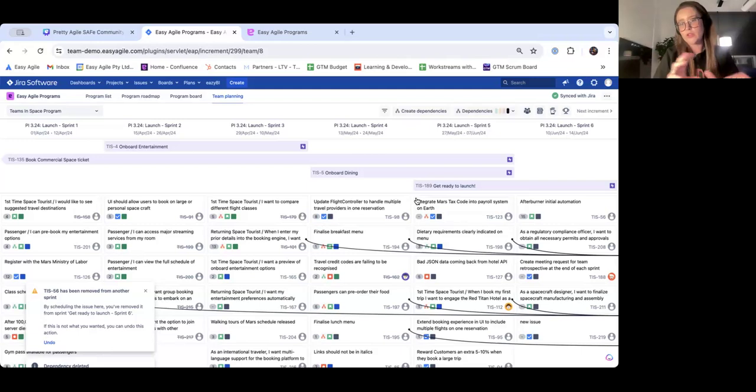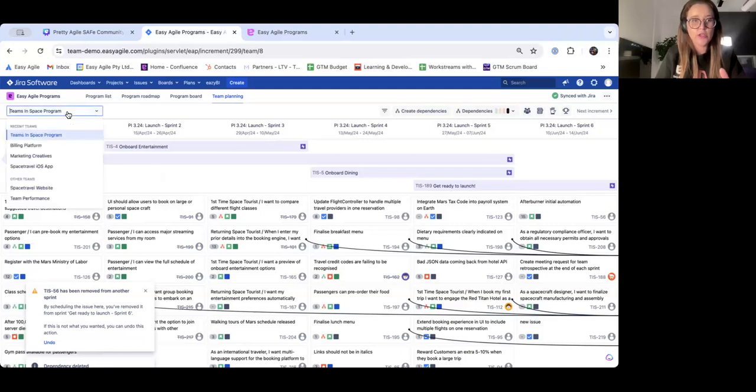So we've introduced external dependencies because a lot of people were saying that sometimes the dependencies... this is a new feature we added probably about a year ago. A dependency might be on an increment that's happening down the track, but we still want to represent and visualize that dependency.